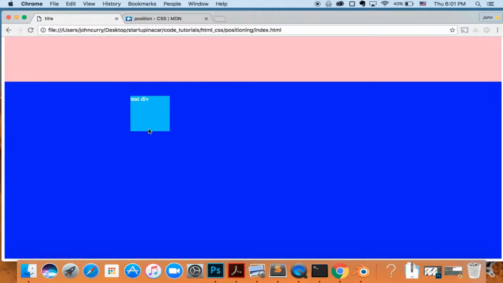And the reason it's down here is because now this test div is absolutely positioned relative to its parent element. And that's because its parent element has a position of relative. So if you have a position of relative, the absolute position is going to be based on its parent element, only if it's positioned relative.